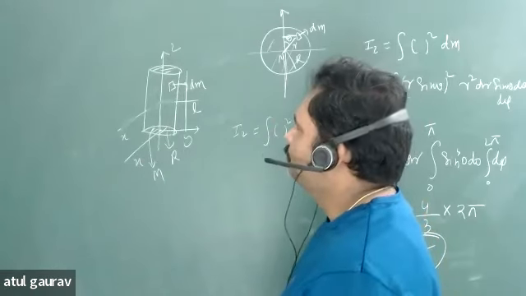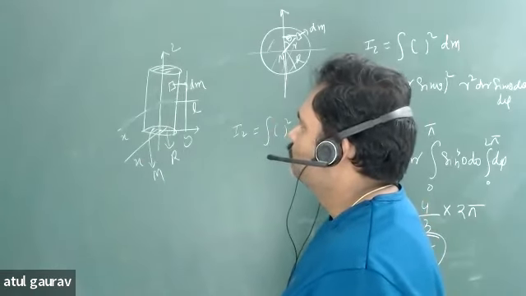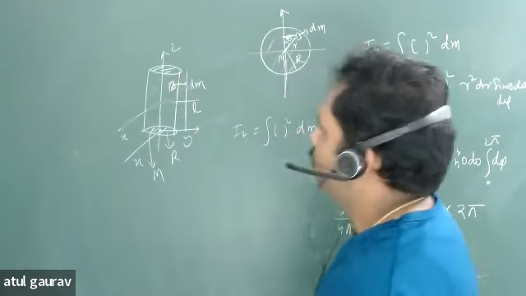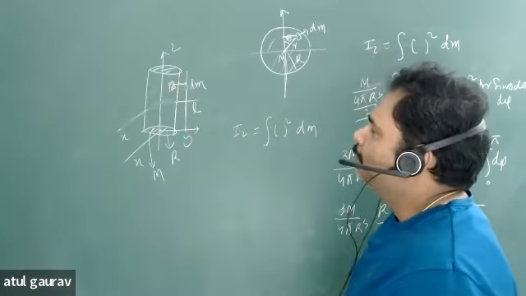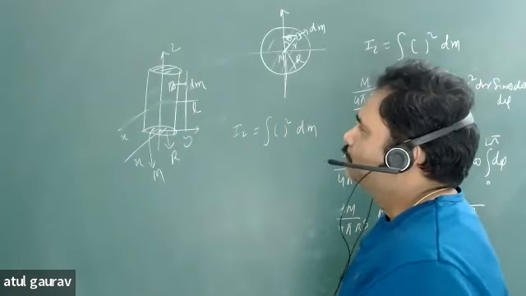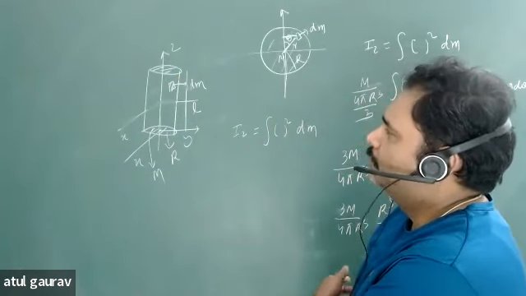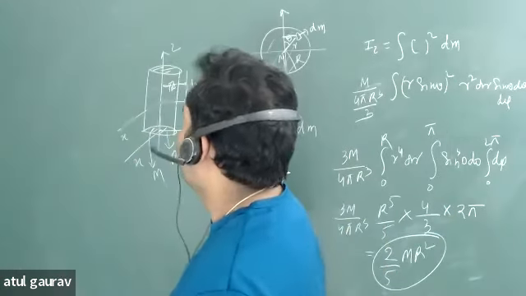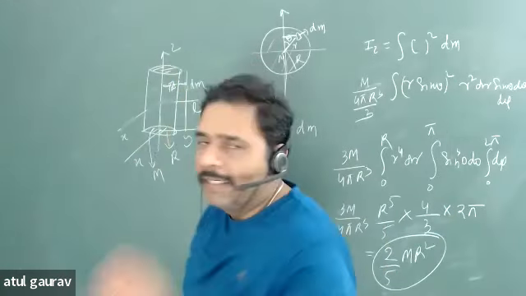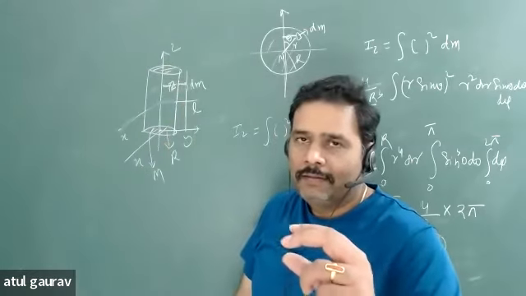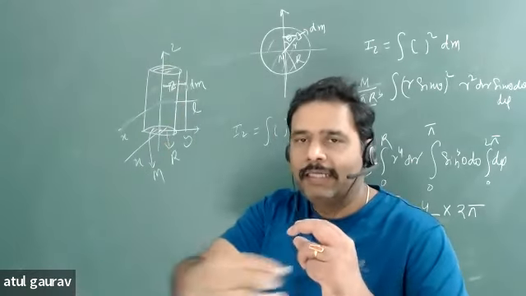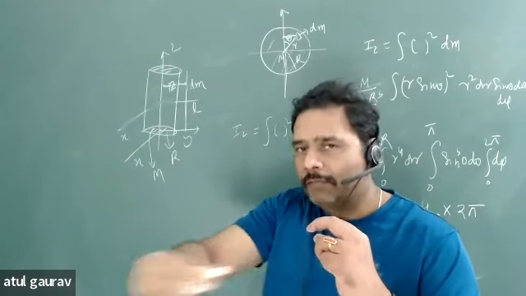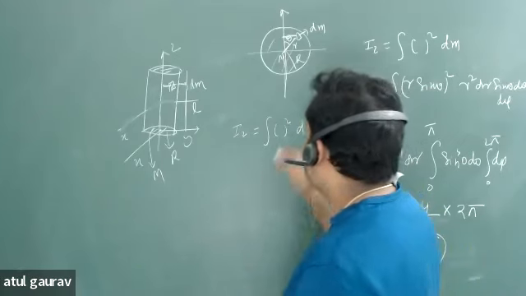What will be that dm? We will have to know that too. And what is the perpendicular distance? Small r. Small radius r, squared. Very good. That will be small r. This is your perpendicular distance, isn't it? You can take dm anywhere, and that is the z-axis. The r is nothing but the perpendicular distance from the z-axis.